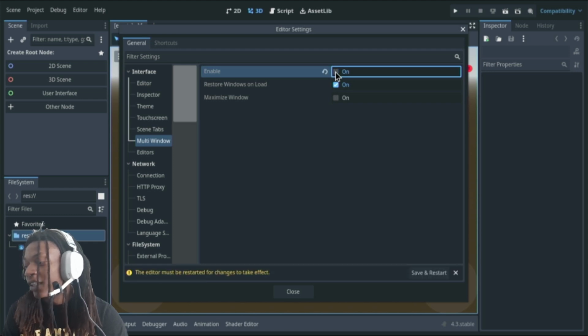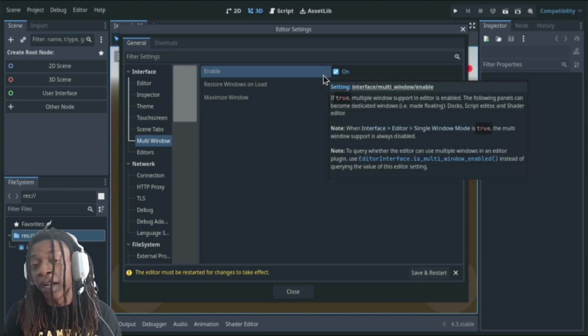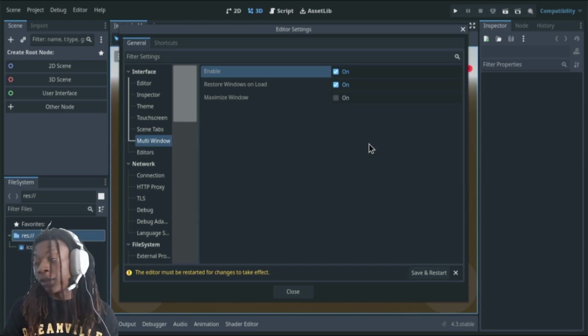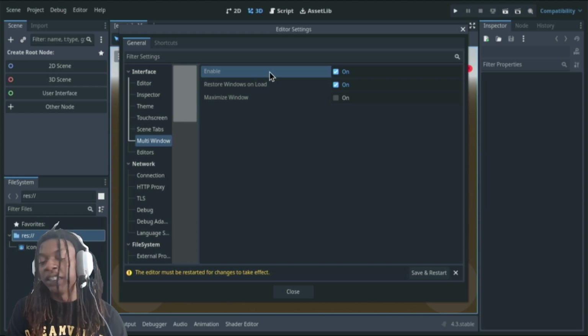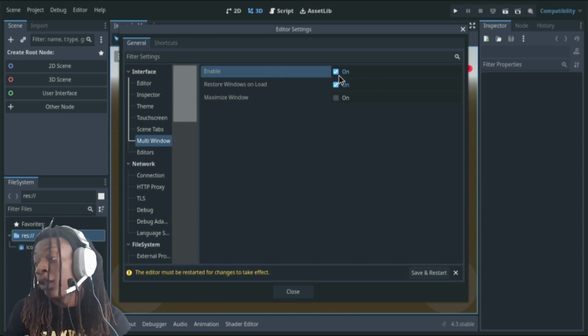When you first start it, it's not going to be enabled, so we just want to make sure that we enable that. It's saying that we reset it. But I promise you, when I first loaded in, this was not enabled. And I was like, Godot 3 is better. And I was using Godot 3 because I could use multi-screen. But if it's not working for you, if this is something that they automatically put in now, well, more power to them. Either way it goes, we want to make sure that we enable this.